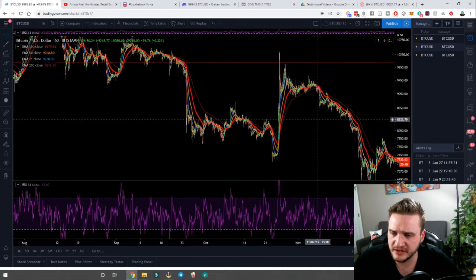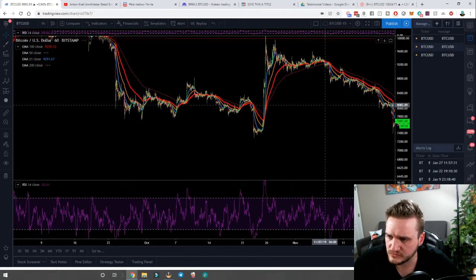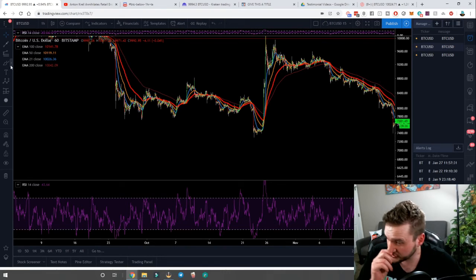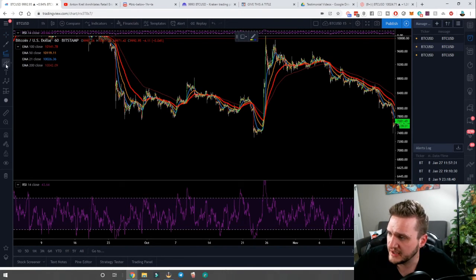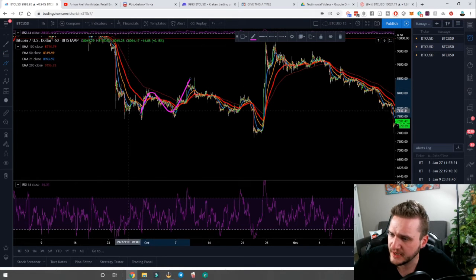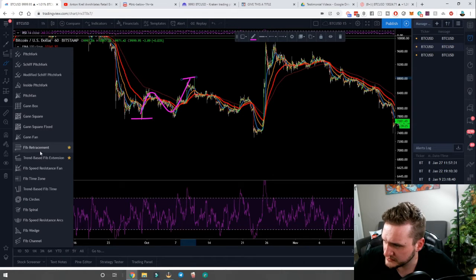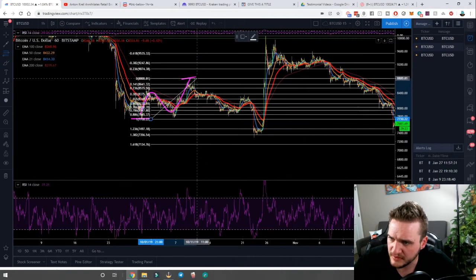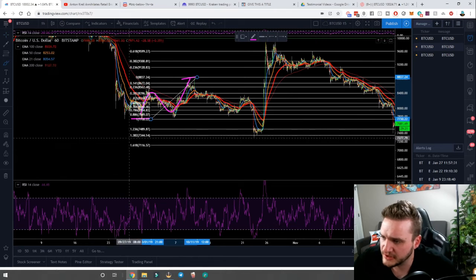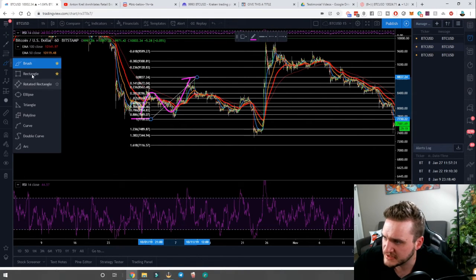Let's take a look at this one here. Counter trend again, you're getting in, you're getting out. We've got a 3-wave structure here. That's our low. Here's our high. So we're going to be pulling our fib retracement from here, and we are looking for the box, which is where we want to stay out of.